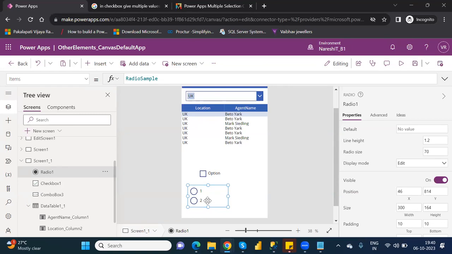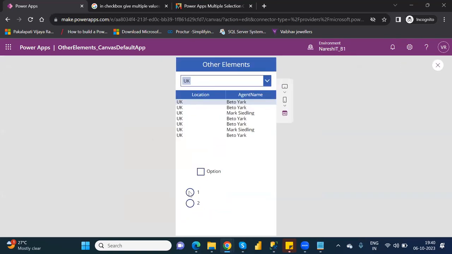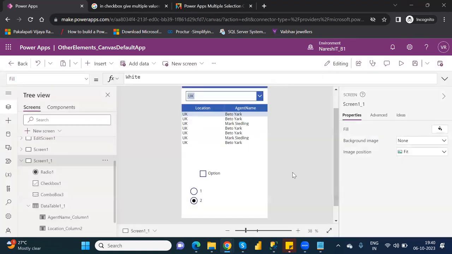Remember this point. Suppose I'm selecting this one, and if I try to select two, then the previous value will be deselected and the two value will be selected. That means in a radio button you can select only one value at a time.